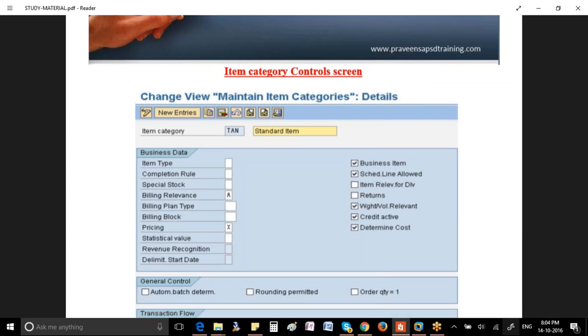If you want something to be maintained or managed at the item level, if you want to control or determine something, you can do that through the item category controls.